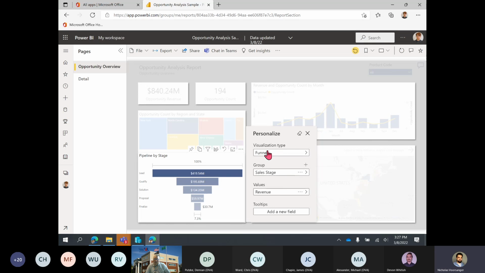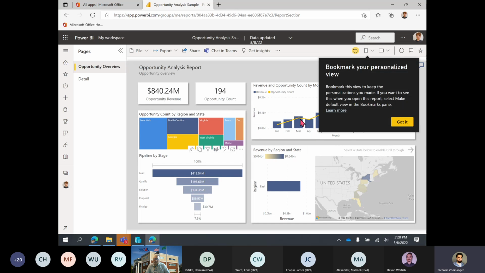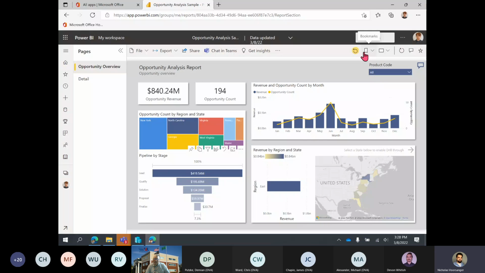So we'll see here that I've personalized this visual. Anytime I want to revert those personalizations, I can click on this little eraser icon, or when I'm done personalizing it, I can hit this little X. One sec. It was just prompting me to do what I was about to show you what to do. So anytime we personalize a visual, obviously that's a non-zero amount of effort. That might take some time to really determine what we want to change and what we're looking at. So typically, we don't want to have to do that over and over again. I don't want to have to do this every time I load this report up.